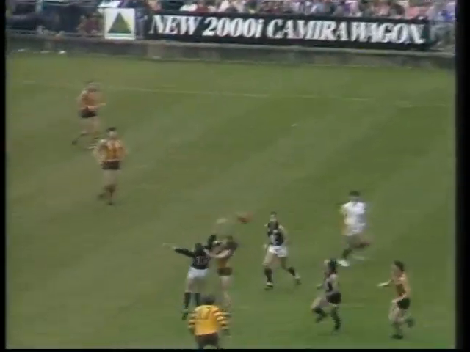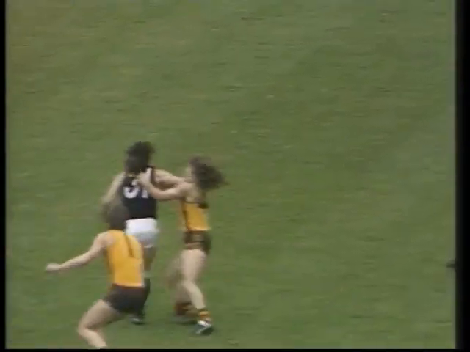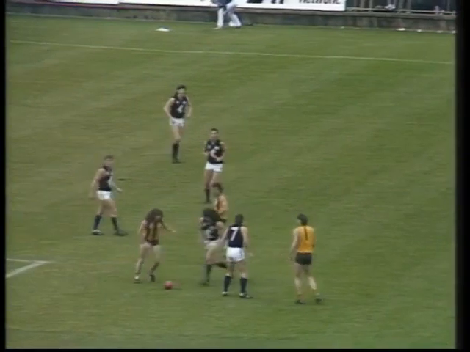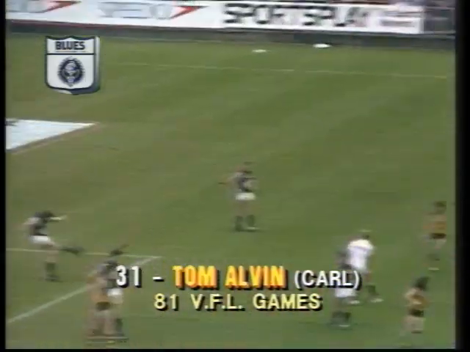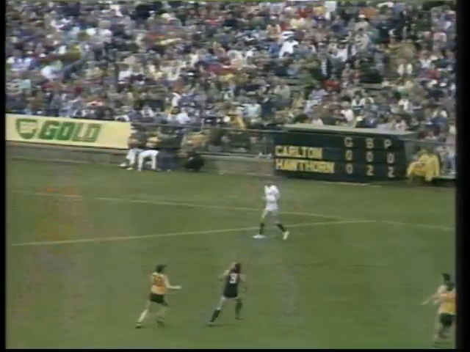And it's Kernahan across towards half forward. Hunter taps the ball down. Elvin's there, tackled by Platten. Too long, according to the umpire. And so Tommy Elvin will come out with the free kick. I wouldn't be surprised, Bobby, if this game erupts shortly. Yes, it does give that impression.